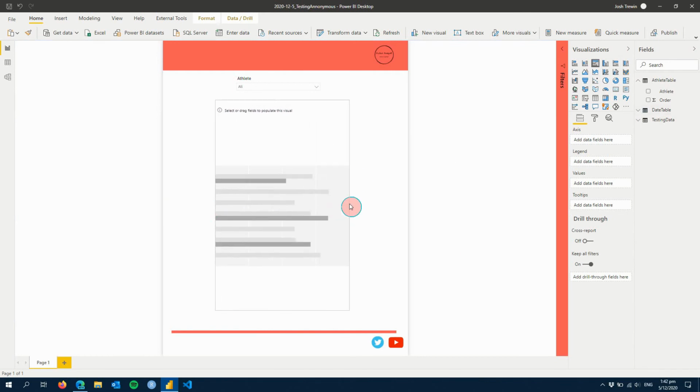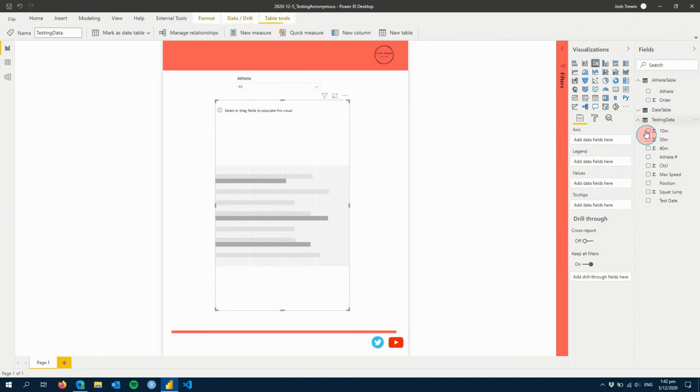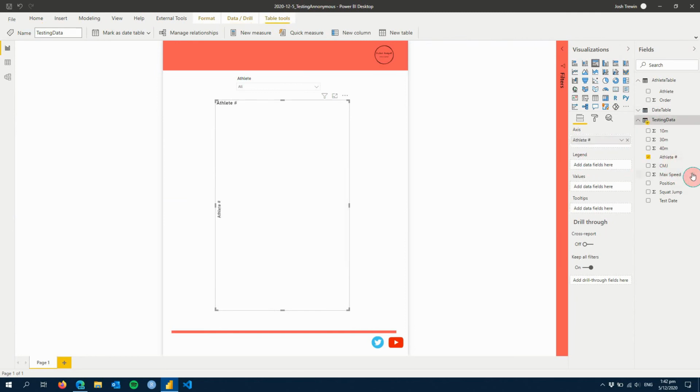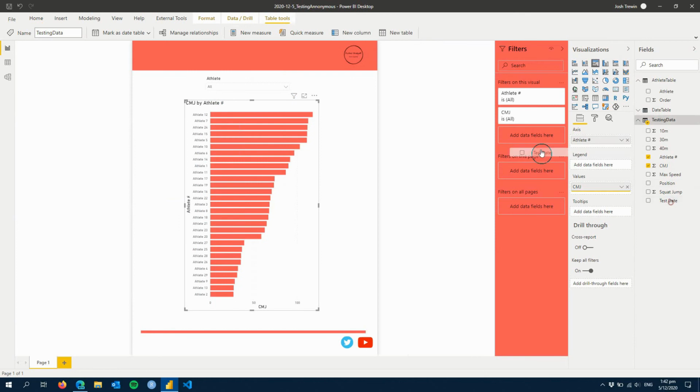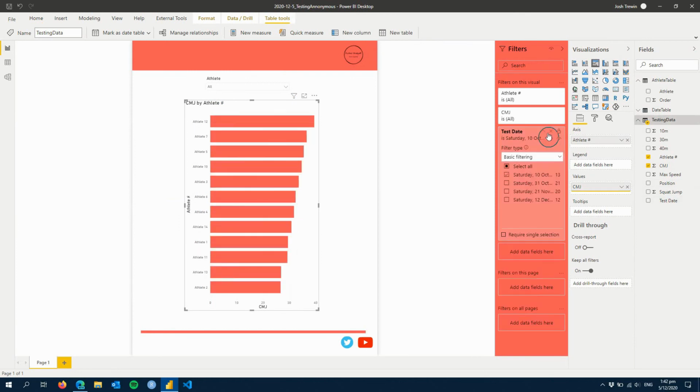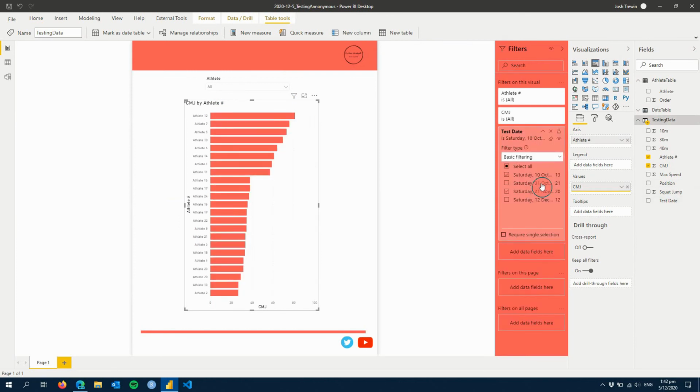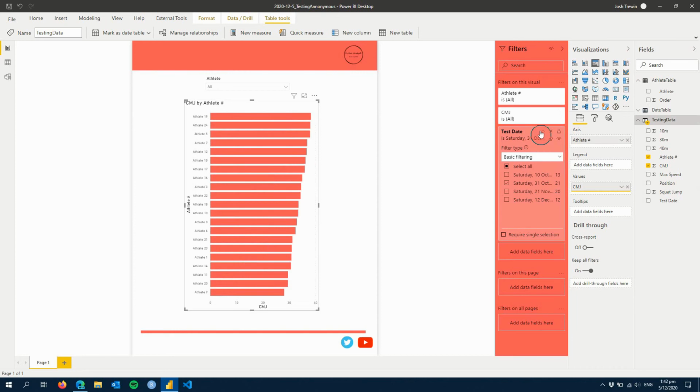Because we want this to show the data from our testing data table, we're going to use our athlete number on our y-axis, and we'll choose counter movement jump to add on. The one thing we want to do is filter it to a specific date. So we'll use one day, or let's pick the one with the most athletes. There we go.